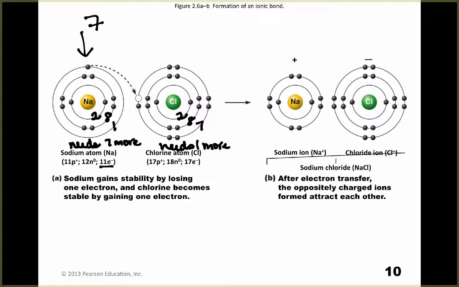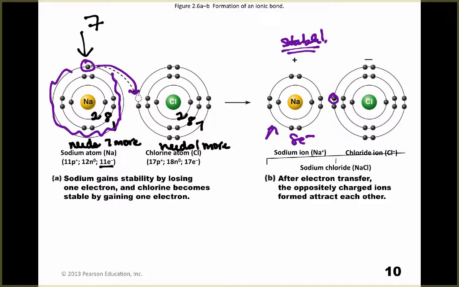Do you see how it could be easily fixed if these guys are right next to each other, that this moves over here, and now instead of having these outside valence, it looks like this, right? And then this guy adds right here. So how many does sodium now have on its valence shell? 8 electrons. Is it stable? It is stable, right? And now we have 8 in its valence shell here. So it's stable. But let's look at what's happened.